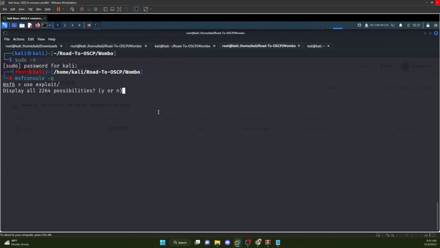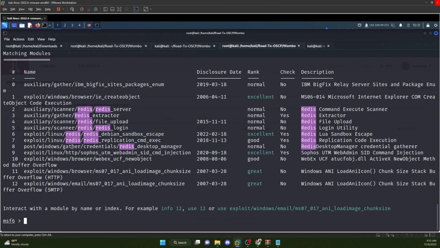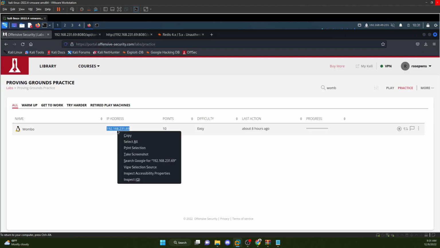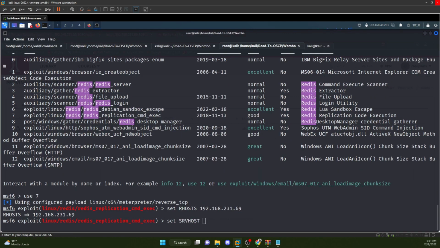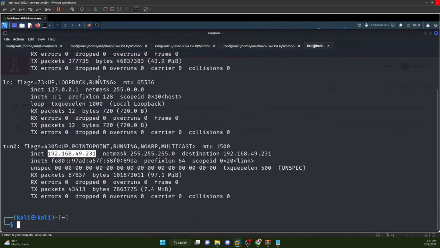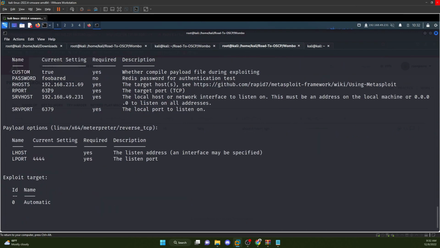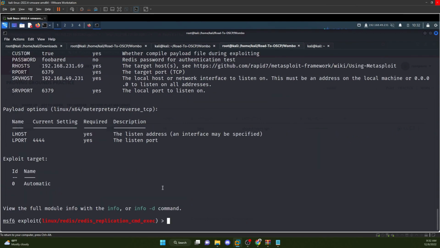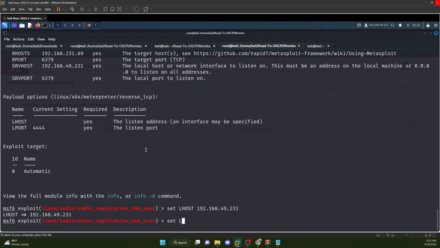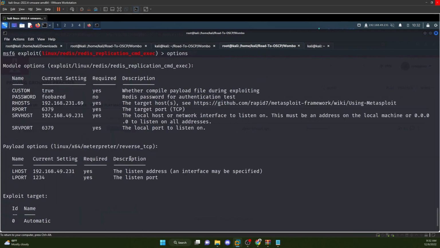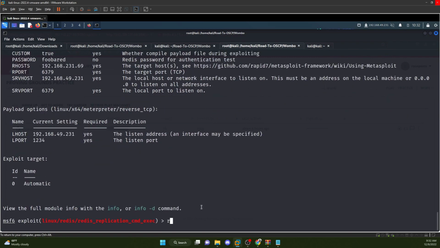It's not wanting to finish for me. Oh, that's probably why, it's a lot of options here. Redis. And let's go ahead and run that.